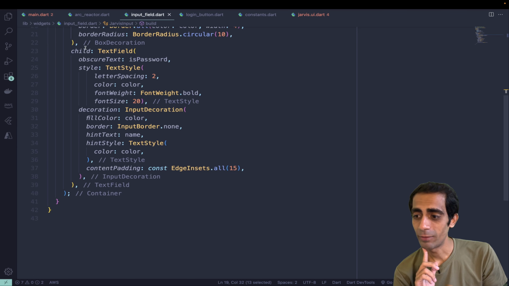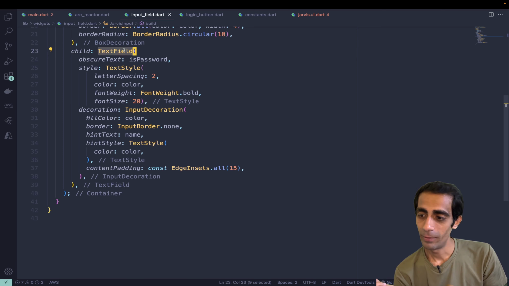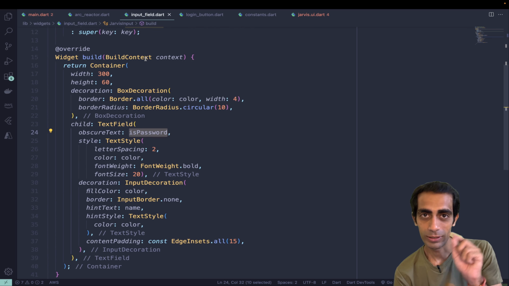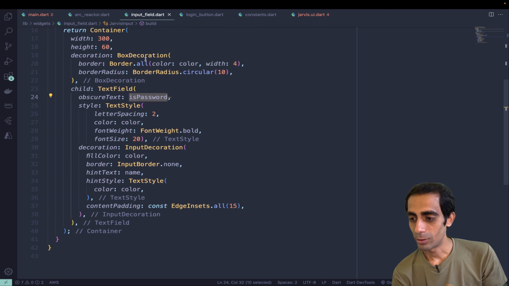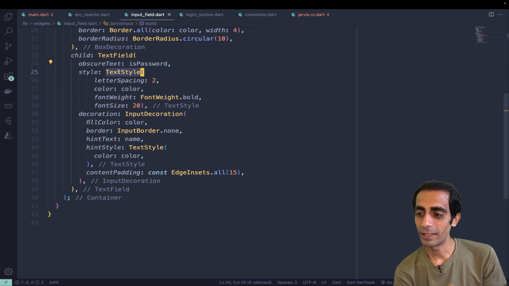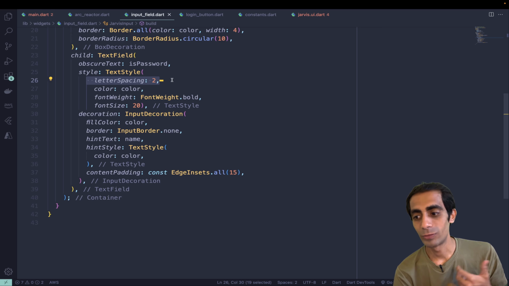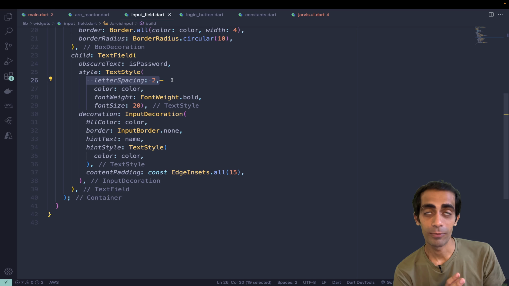And after that we'll have a child text field. Inside that, this is the thing, is password. If this is true, it will show the stars, or what we can say, dots. Okay, and then we have a text style. Letter spacing looks really very good. Please try to play around with it if you are creating a computer-like UI.